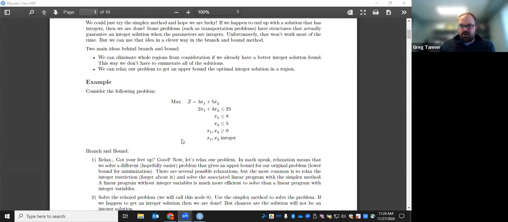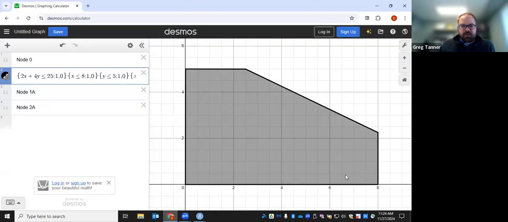Here's our 2 variable linear program with integer variables. And so we've got 3 constraints here, really only 1 functional constraint, and the other 2 are bounds on the variables. Let's actually look at what the feasible region of this problem looks like in Desmos. So here it is.